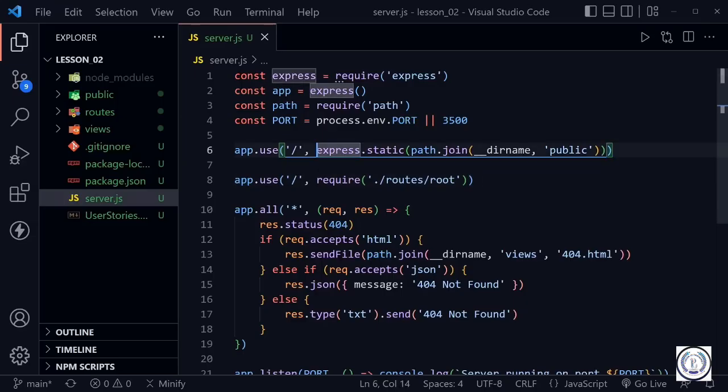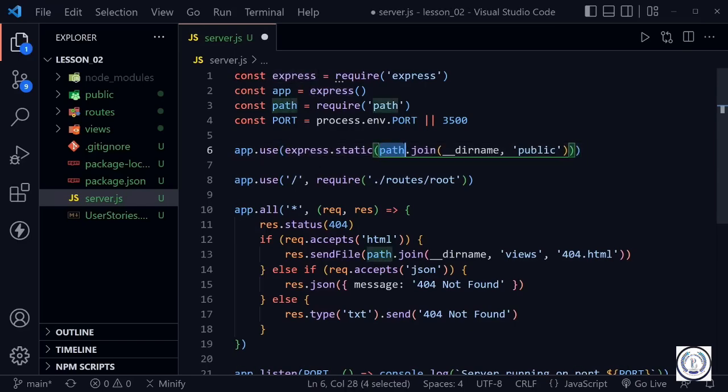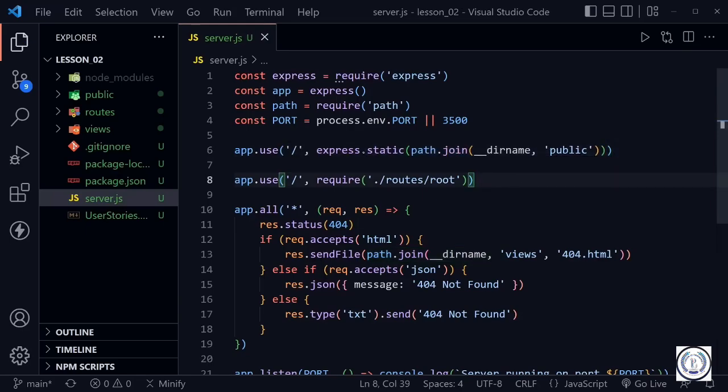So I'm going to show you that right now. You might see it without the slash here, and you might see it without the path.join. So it might just be like this, and then I can remove one of those parentheses, I believe. And this would still work because it's relative to where your server file is, or your index.js if you didn't rename it to server.js like I did. But public is relative, so it can find the public file right here, and this will work if you want to do that. I like to leave mine with a little bit more explicit information like you see right here, and like I did in the first tutorial. So I wanted to highlight that.